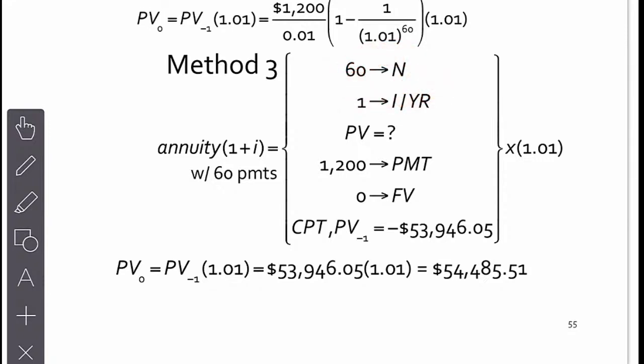Anyway, in this exercise, you're going to use the regular annuity, and then you're going to adjust the regular annuity, shifting the answer to the correct answer. It's $54,485.51. So I hope I've resolved the problems there. If you didn't get any of that, I'm going to send you an exercise so you can practice today. But let me finish these notes, all right?